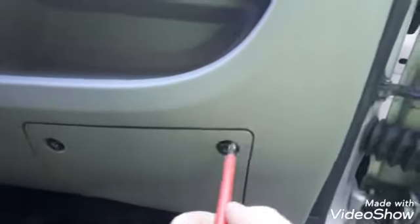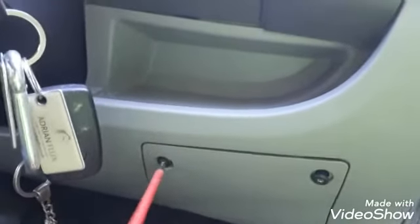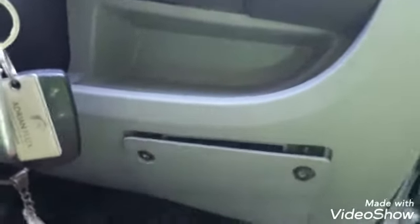So I'm going to connect the OBD reader and see what the issue is. Don't know if it's anything with fuel or firing or anything like that. So the OBD will be behind there. That's where the fuses are.